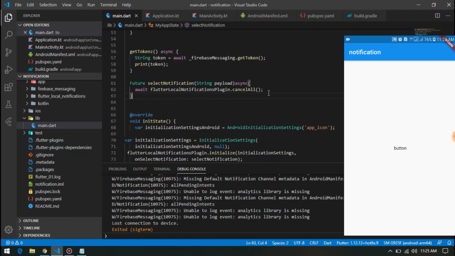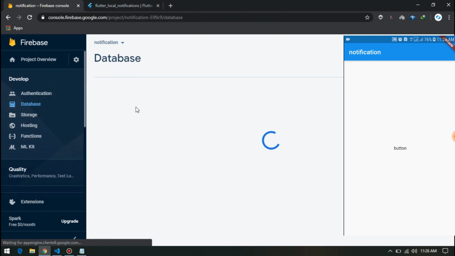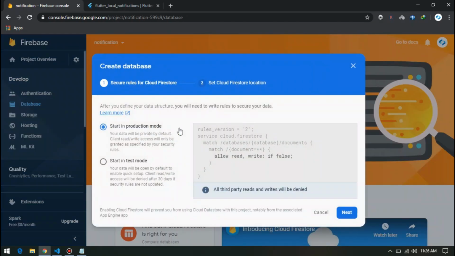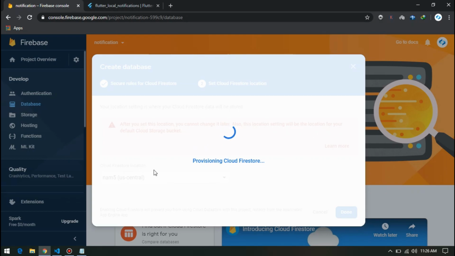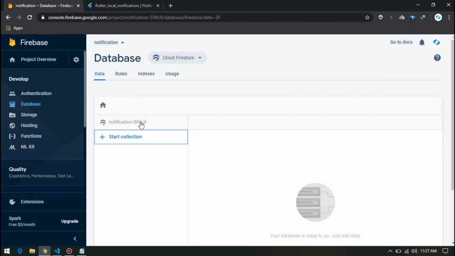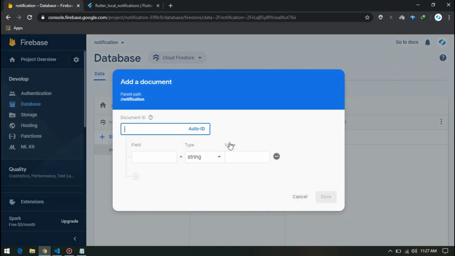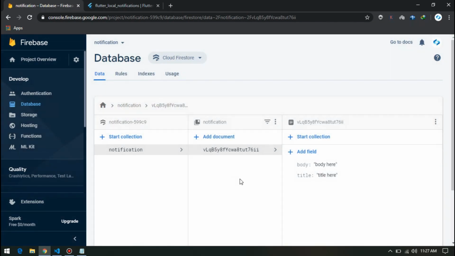So that's it for this part. In the next part, we will see how to write some Node.js function so we could receive notification directly whenever we add something in our database here. We will have some collection like this in our database and whenever some document is added in here, we will receive the notification to its relevant device and we will also add the device token in here. So we will see that in the next tutorial.